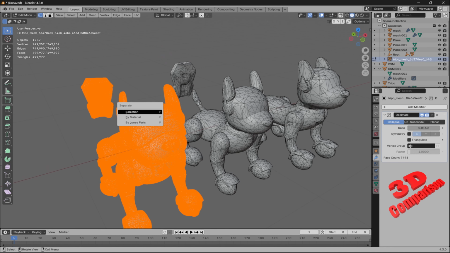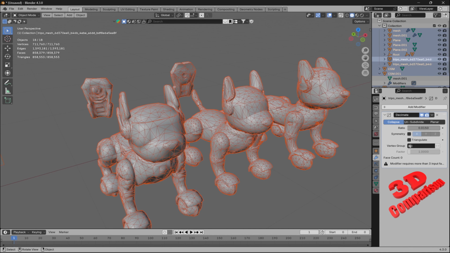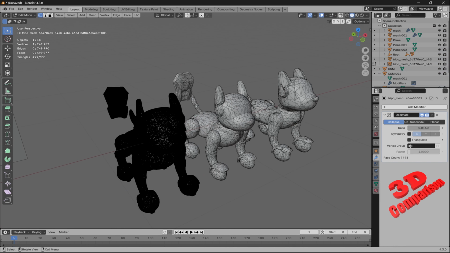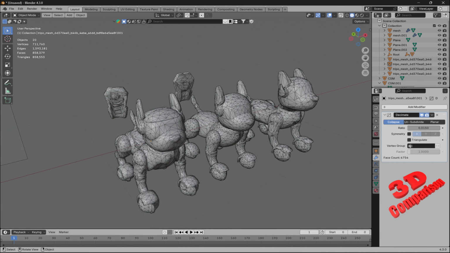And if I will do the same over here, so not by selection, by loose parts, let me just select that again. So this is the model, P, loose parts. Press tab to leave that, and the remote again around 600.